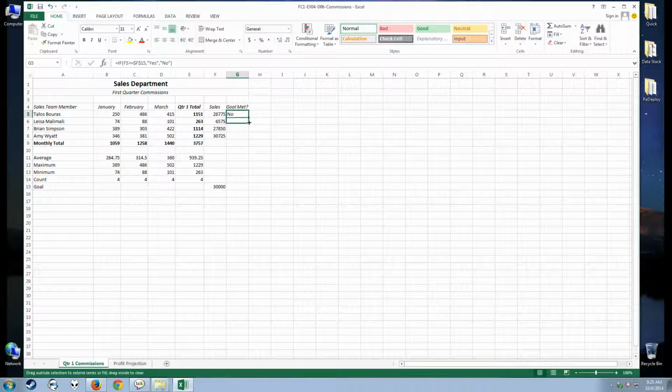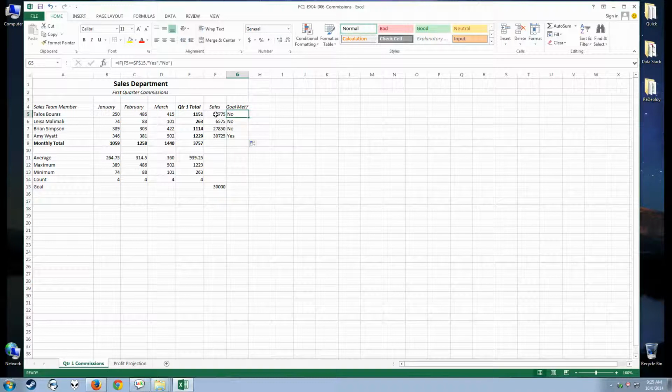Use the fill handle to move your formula down. And before I let go, what do you think we should have? Based on the numbers, it looks like we should have no, no, no, yes. Hey, there we go. Our formula's worked out. Now, take a look up here and see what we've done. Equals if parenthesis. That's just how the formula starts. Equals if, that means we're doing an if function.